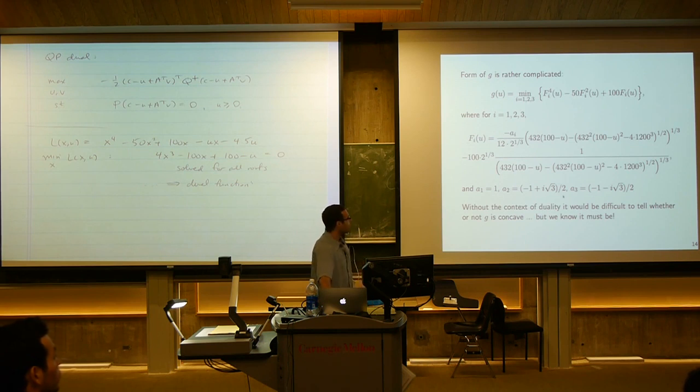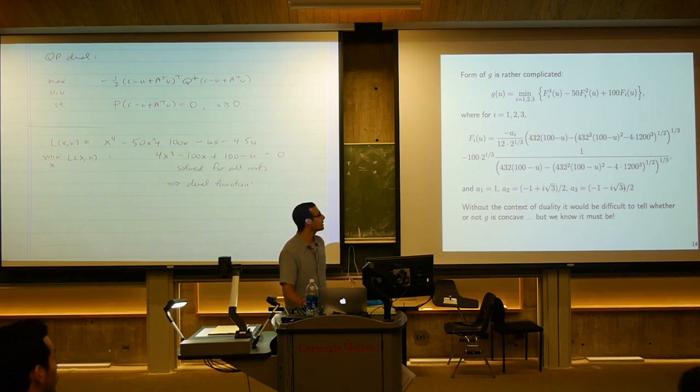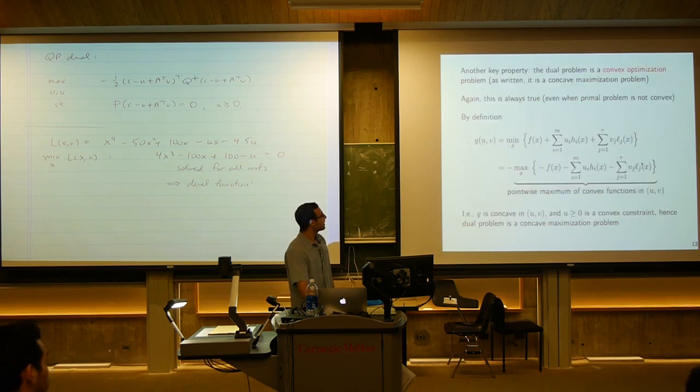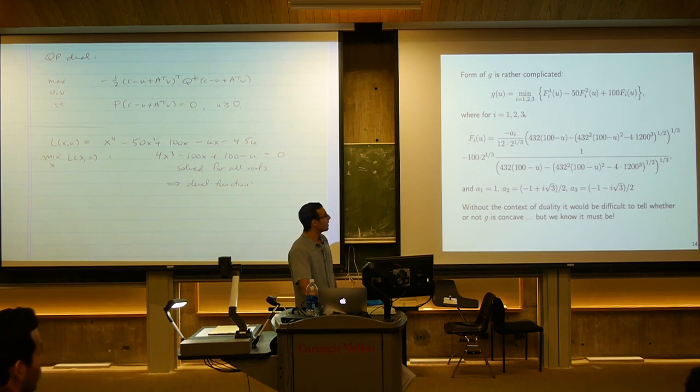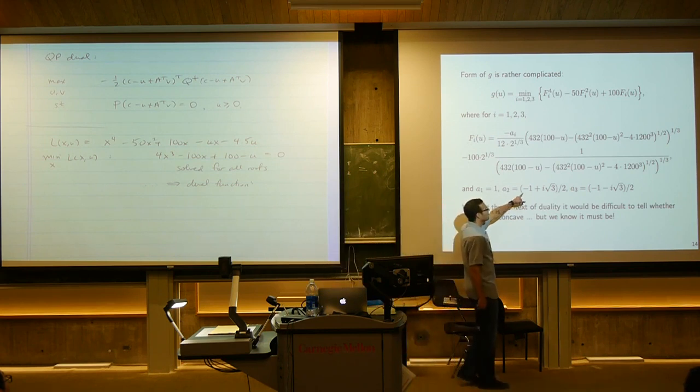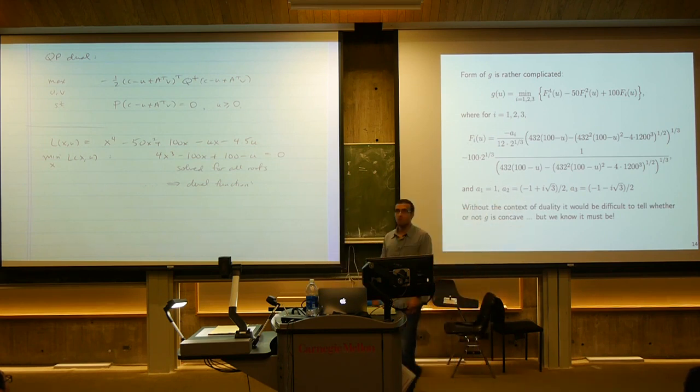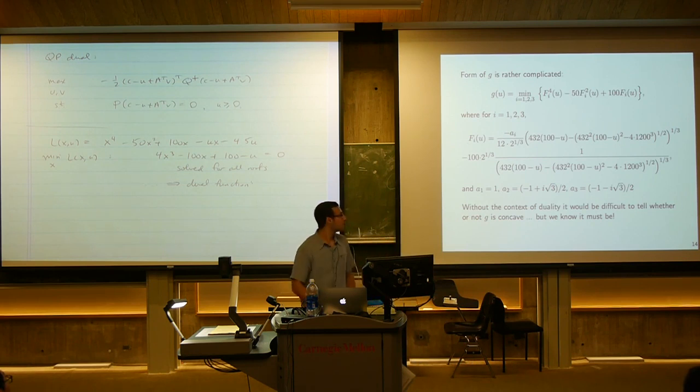So why did I go through all this pain? I guess I did this half for fun, but the other half of the reason was that I wanted to convey to you that this fact is actually quite startling in this instance. This is a concave function of u. Try proving that from first principles. Imagine if I gave that to you as a midterm question: prove this is a concave function of u. Our rules for operations that preserve convexity are not going to be very useful here. But it is concave, it has to be, because it's a dual function, and all dual functions are concave.